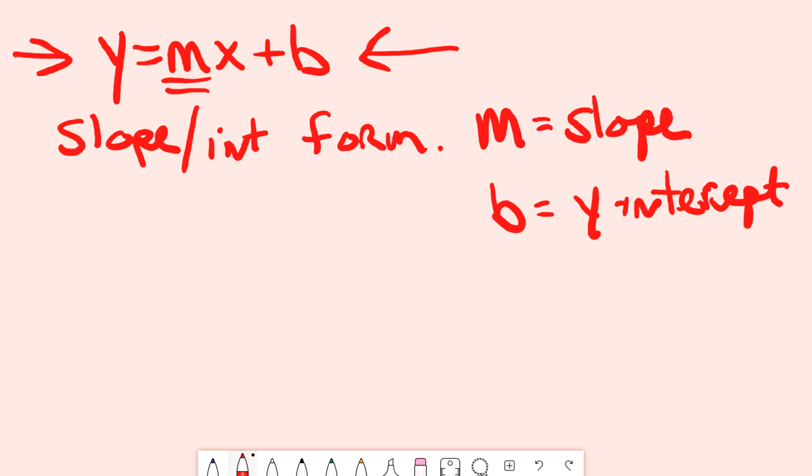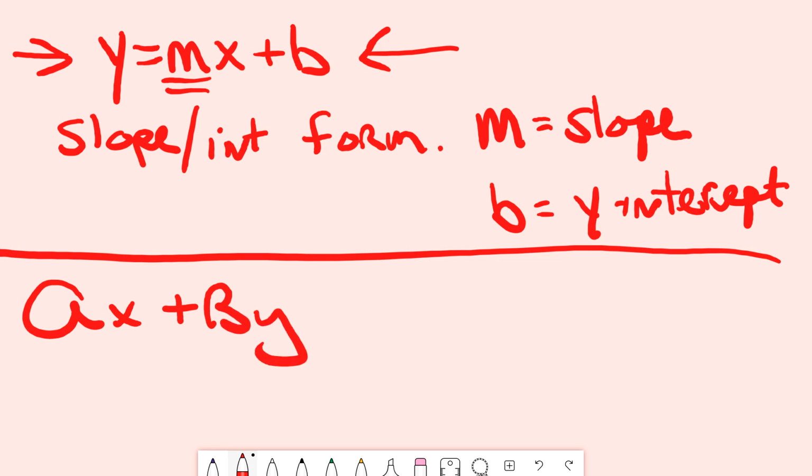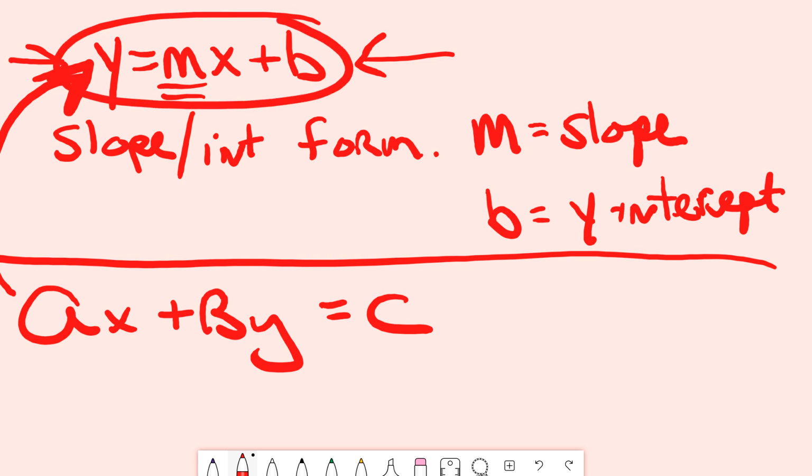Now, if I get an equation that's in standard form, a standard form of equation is like ax plus by equals c. If I have an equation in standard form, then I could change it from standard form into the slope-intercept form and get all the information I need. So the slope-intercept form of the equation is like the God. You can do everything from that. And I want you to do your best to understand what's going on here in this chapter. It'll make things easier down the road.